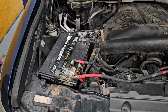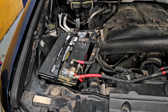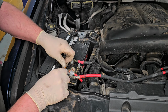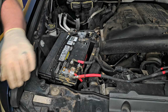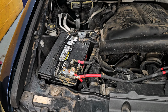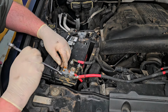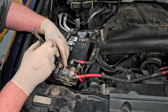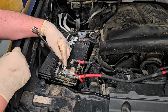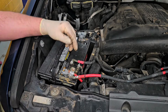You don't have to go bananas tightening up battery terminal ends. I told you that before. And let me see if I can find a bolt for that. Hang on a second. All right, so I think I found something here. Now, when you're tightening up a positive post like this, see what I'm doing here? Be careful, because this is ground, so you don't want to hit the ground and create a problem. So there we go. It's tight. Way better than before.